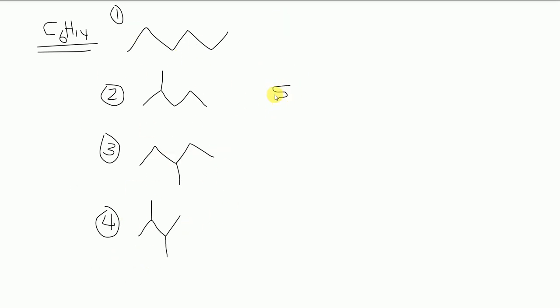So if I go to 5, right, if I make it 3 carbons long and I have 3 things to work with, okay, that's all I could do. I could add a methyl group to each point or whatever. Essentially you'll start getting the same things that you've already drawn before. So this is this one. So 1, 2, 3, 4, 5, 1, 2, 3, 4, 5, and then in the middle, right? So I believe these are all the isomers for this molecule.